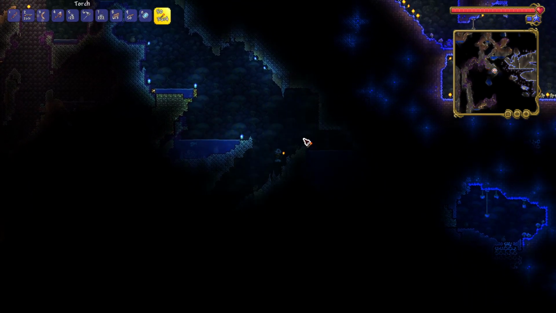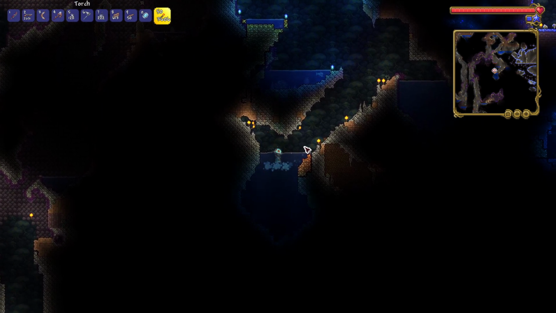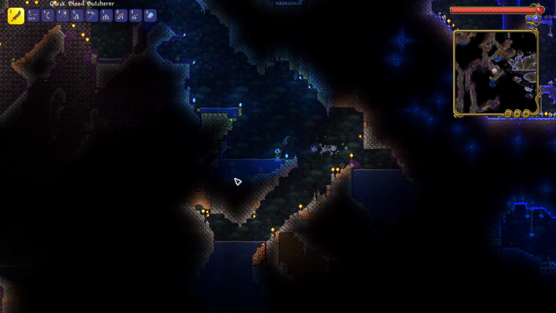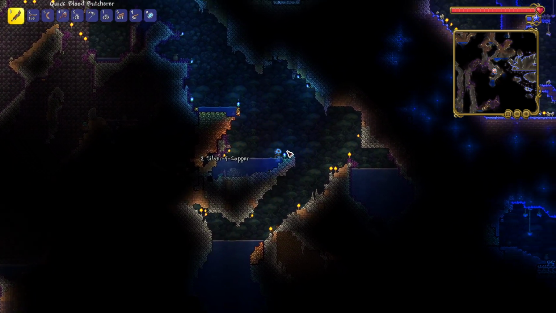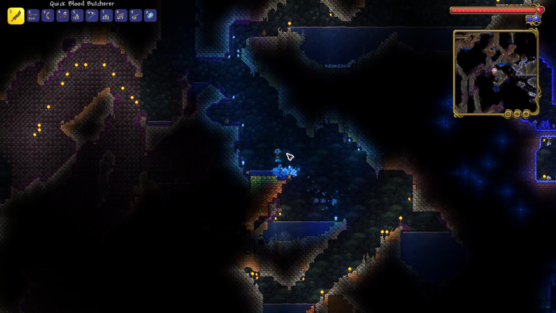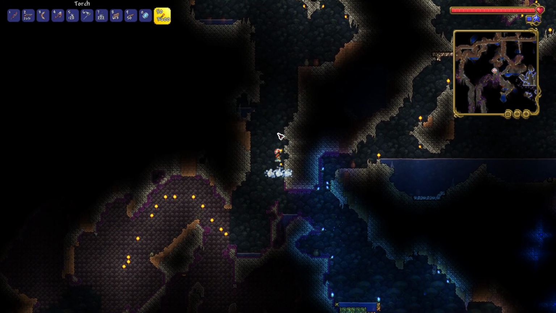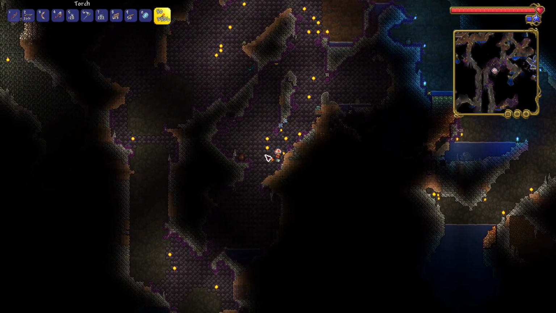How do you unlock Goblin Tinkerer? I'm going to show you how in this video. You go into the caves and you look for the bound goblin. He will only show up in the caves after you have defeated your first goblin army. So make sure you defeat a goblin army before you look for him in your cave.